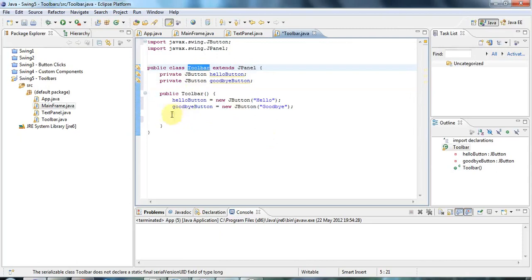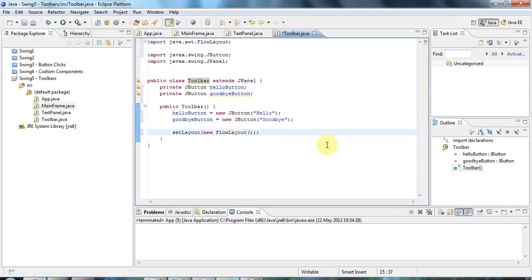What I want to do is add them from left to right, and there's a layout manager that does that, and it's called flow layout. So I'm going to do set layout, new flow layout. And as I mentioned in the introductory tutorial, if you search for Visual Guide Swing layouts, you'll find a guide to the different layouts, and you'll find this among it.